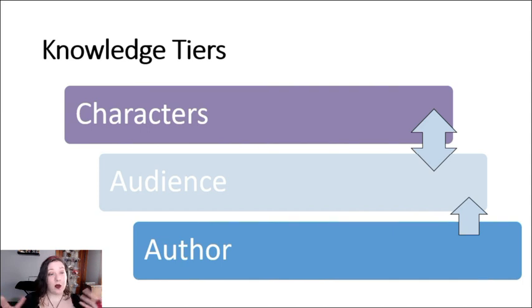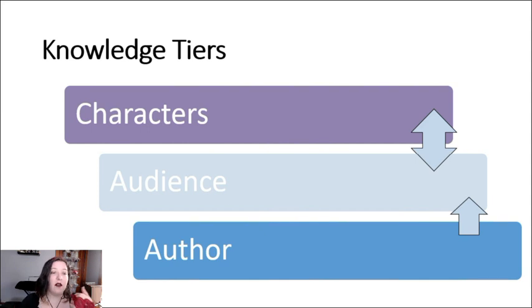Alright, and now this is what I have called the knowledge tiers. This is something that I do. I don't know if other writers use it or not, but it's something that I like to keep in mind, particularly with worlds that you're creating as you go. The author will know the most. You are the source of all knowledge in this world. You have a stupid level of information on the people, on the setting, everything. You know everyone's favorite color, you know their favorite foods, you know the scents they like, you know the time of day they like to wake up.